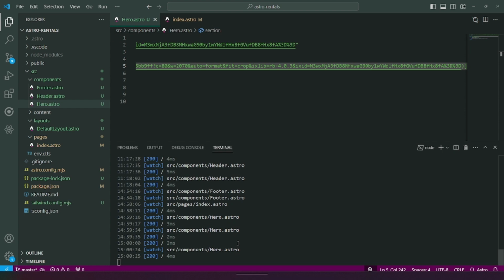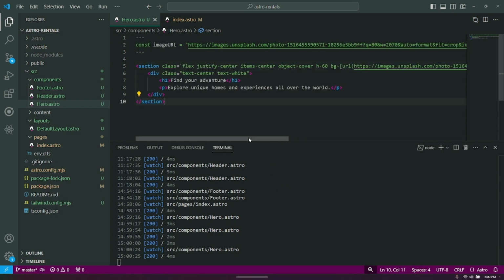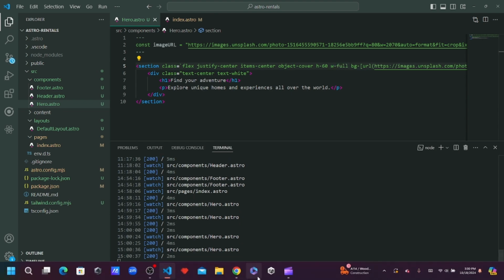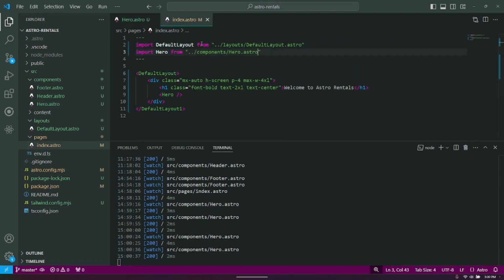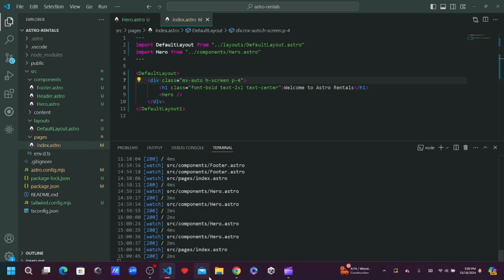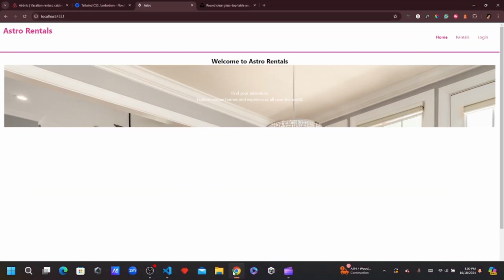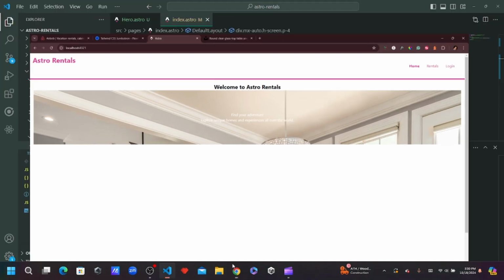Yep. And what we will do, make the width full, and in our index.astro we'll take away the max width for XL. And there we go, we should have a nice thing.